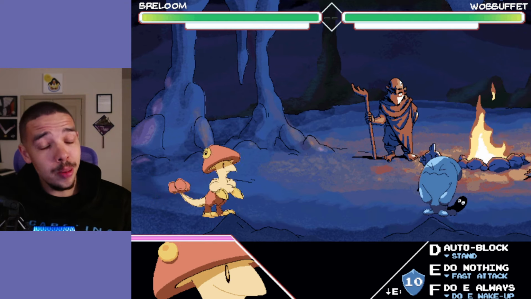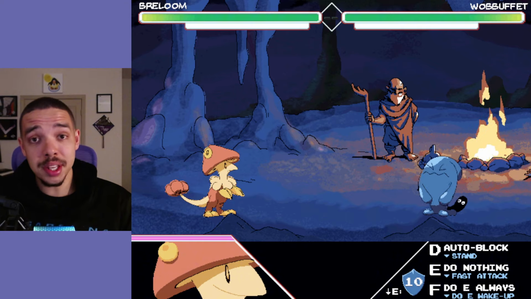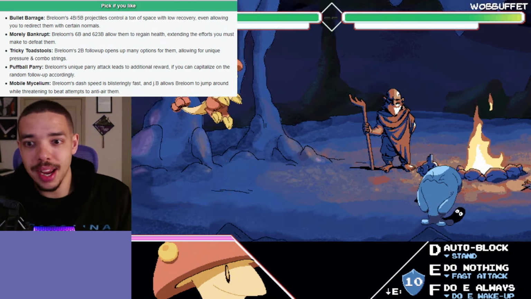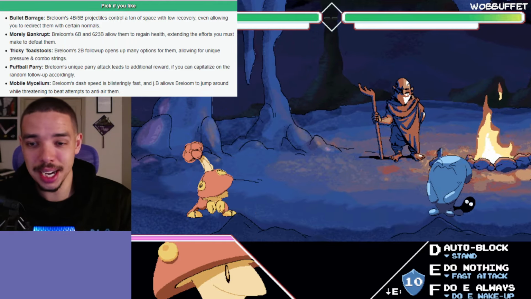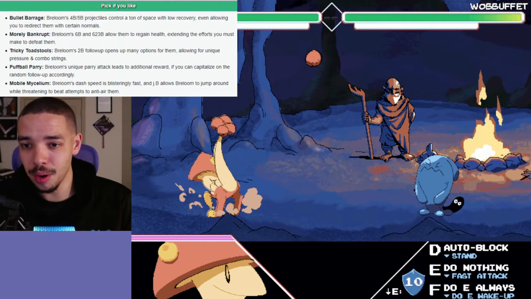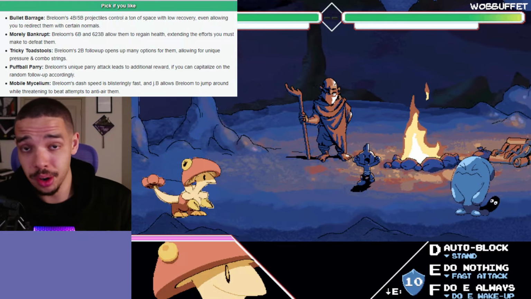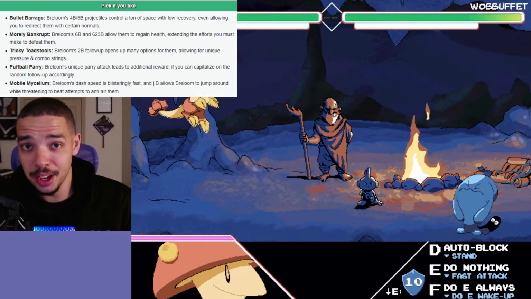Now when it comes to Breloom and looking at the guide, right away you'll notice that he does have a lot of good projectiles. That's one of the things that makes this character a zoner. He's got a lot of really good projectiles that you can angle in different ways. You can kind of just cover the stage with it. It's really, really nice if you like zoners. And that's one thing that makes him very good in this game.